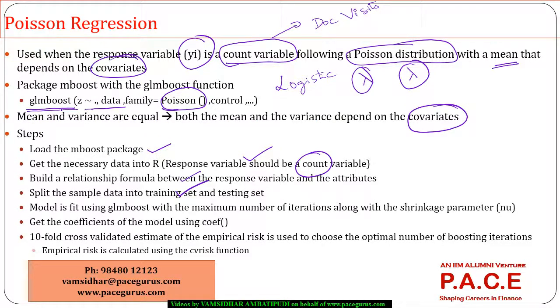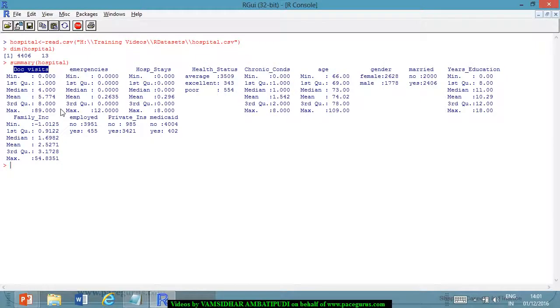Now I have to split the training data. We know that there are 4406 rows here. First of all, I simply set the seed to 1000. Then I use train as a variable, sample 1 to 4406, where I want 70%.